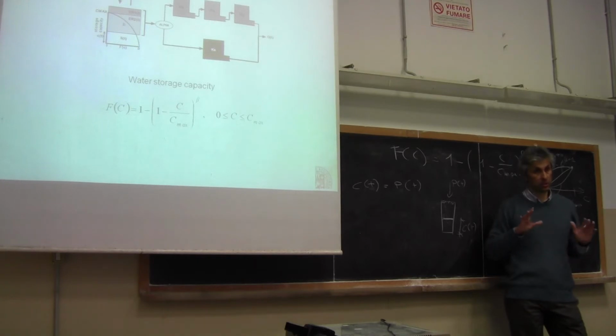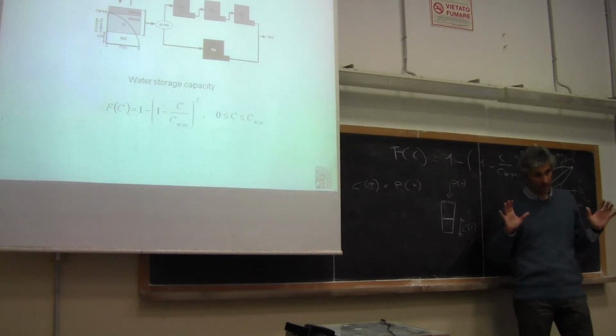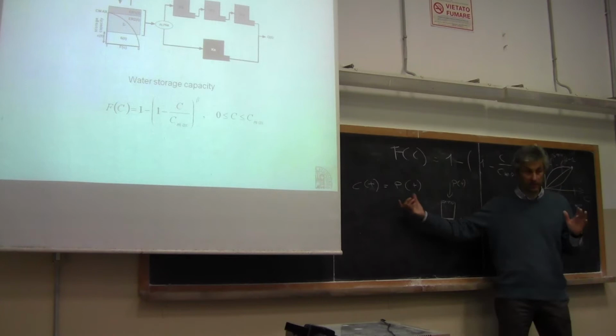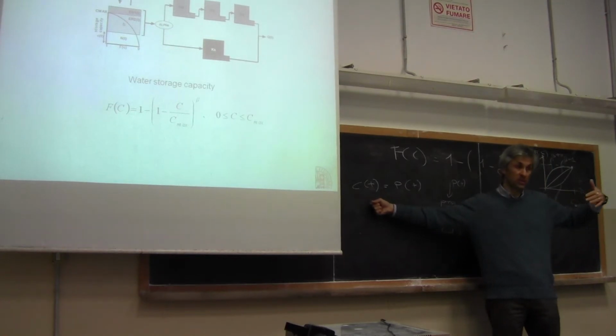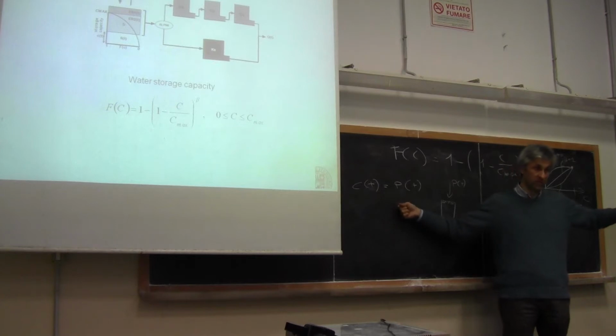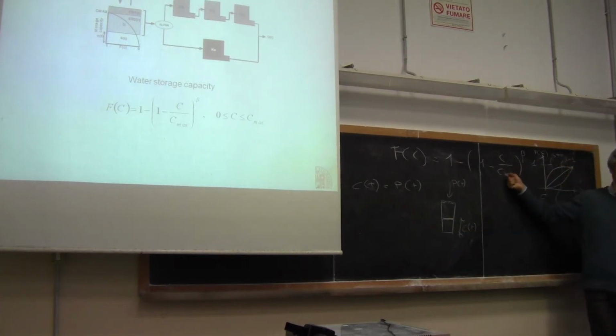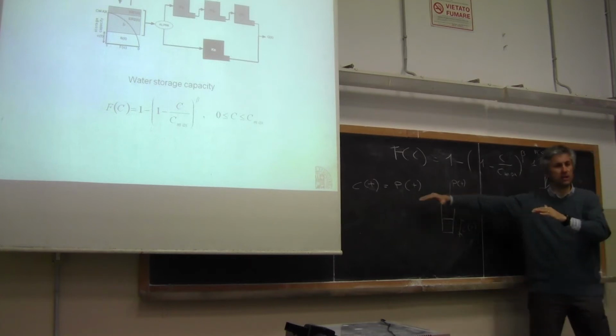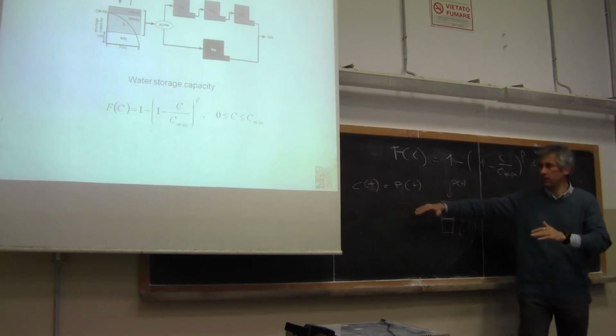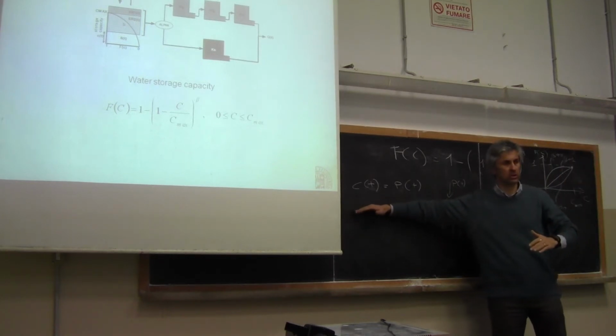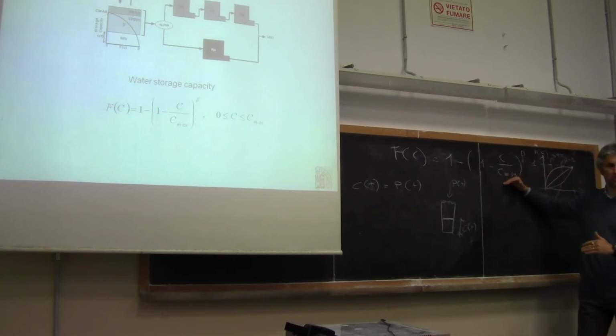It cannot store water anymore. Let me repeat. If you equate the given water storage to the precipitation, and then you enter in this relationship here, let's forget about the fact that it doesn't depend on time here. You understand? You fix a time, you compute precipitation, and then you equate precipitation to the water storage, and you get into this relationship. And therefore, what do you get from here?